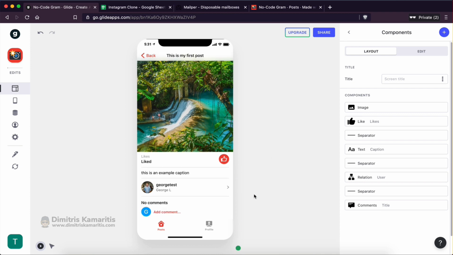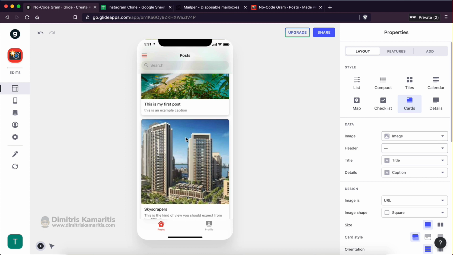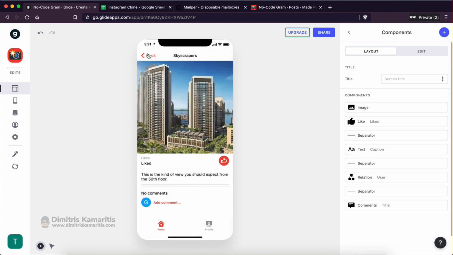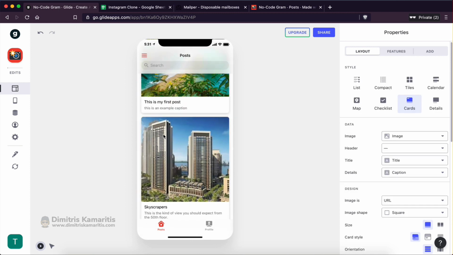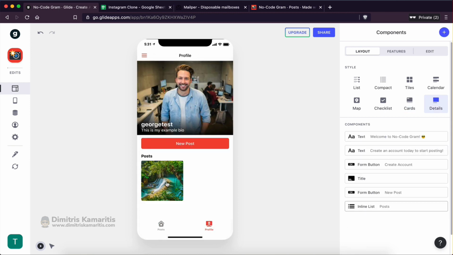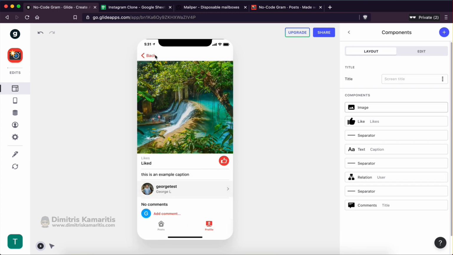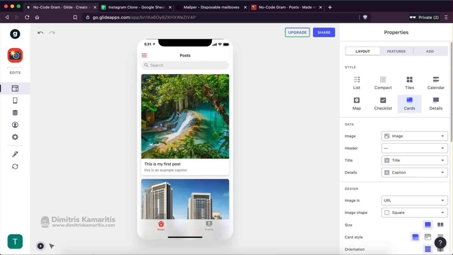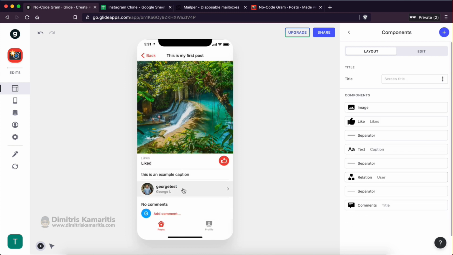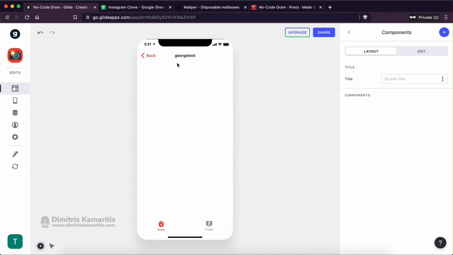just like that. Perfect. Now the good thing is that all this setup we've done here is actually going to be replicated across every single one of these posts, right? So I don't need to recreate everything. Same here. There you go. So now what I'm gonna do is actually focus on the user's profile. So when I click on this, this is gonna open up a brand new page where I'm gonna be able to display all the user information.